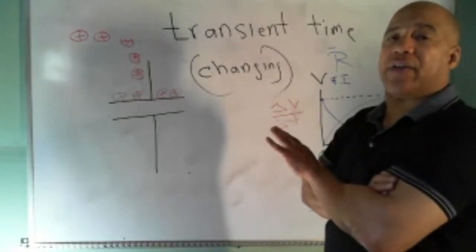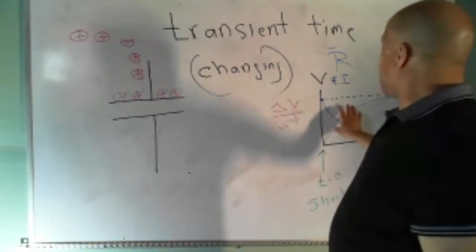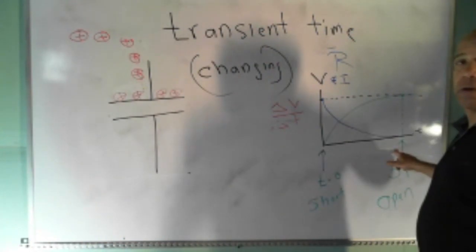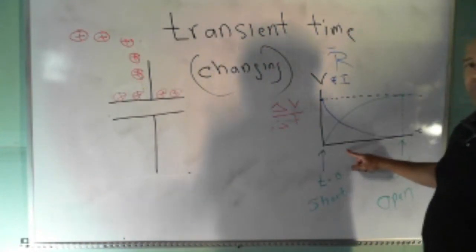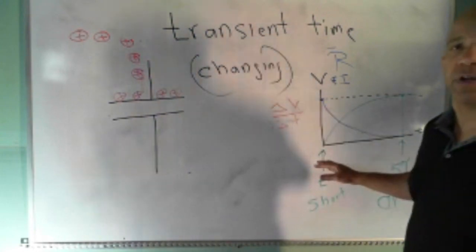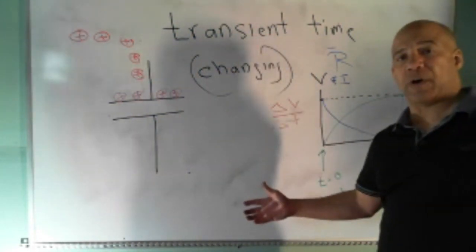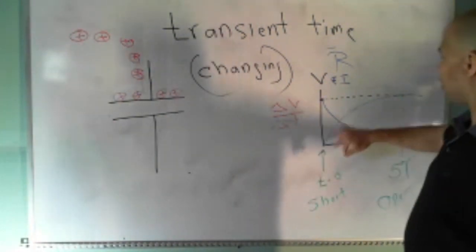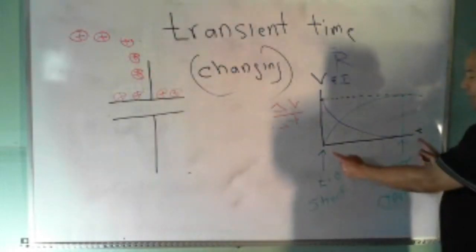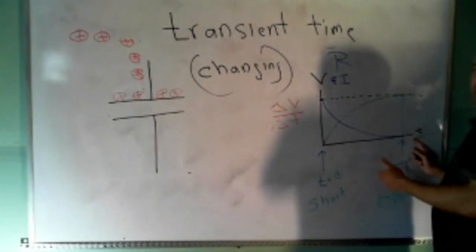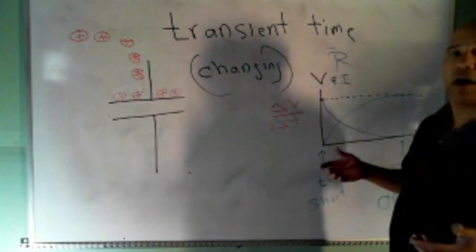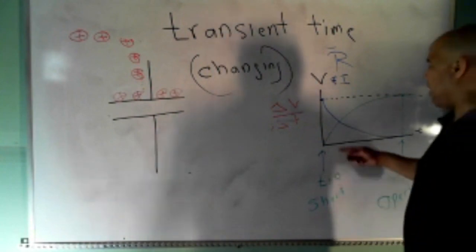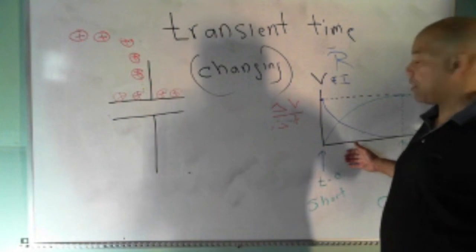Yeah, it'll look exactly the same, as long as you don't change the value of R and C. Matter of fact, this works for any value capacitor. The only thing that changes is what you put down here, and that depends on your RC combination. But the shape of any capacitor, a really big capacitor like the ones you see on the telephone poles, or the little tiny micro capacitors, all the curves look exactly like this. The only thing that changes are these numbers, because you get these numbers by taking the product of R and C. If you have a really big R and a really big C, you will probably have seconds down here. More often than not, though, you'll have milliseconds or even microseconds. But it really depends on what you want to do.